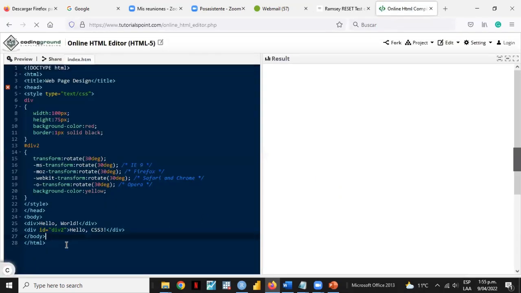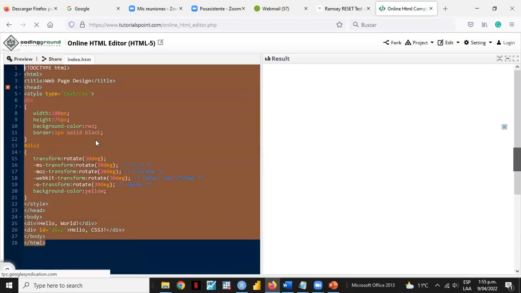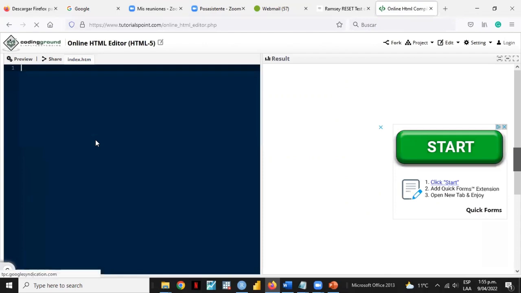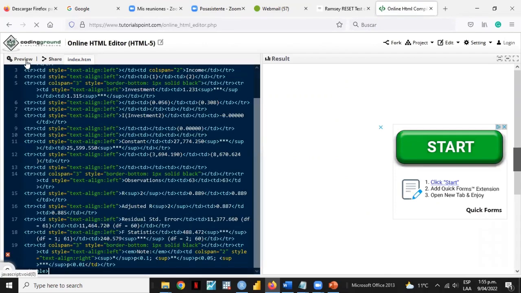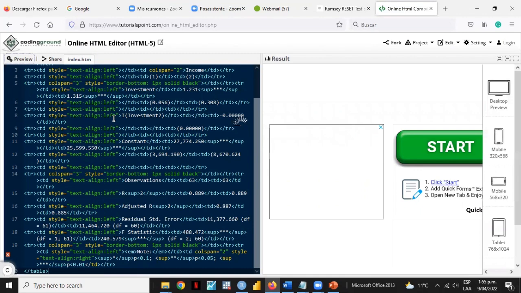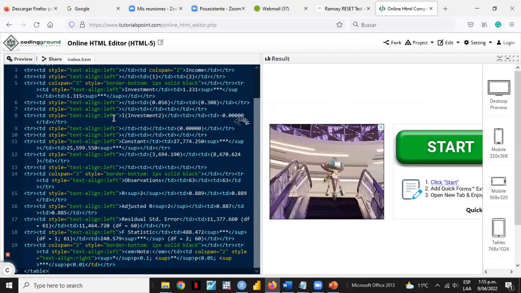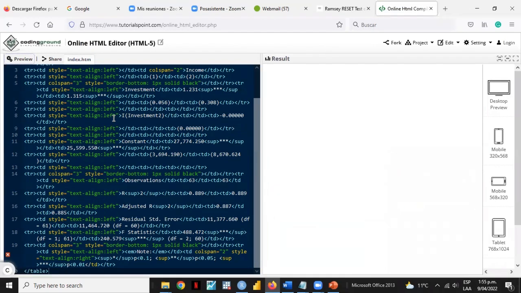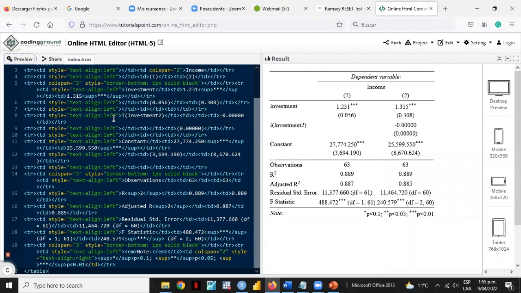The file, looks like we will have to use the direction of the address. And look how it looks like. So you got some classic output of the regression tables.